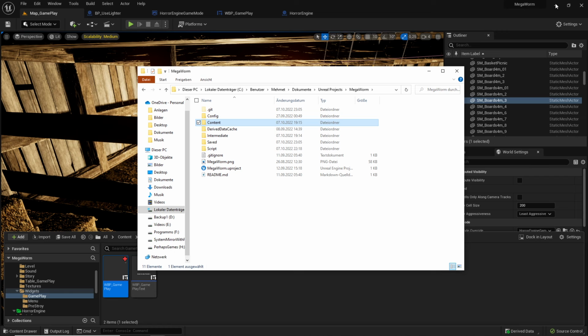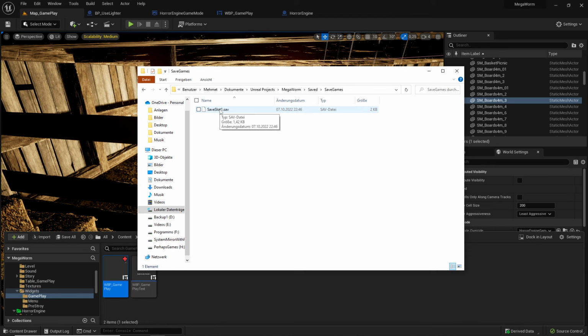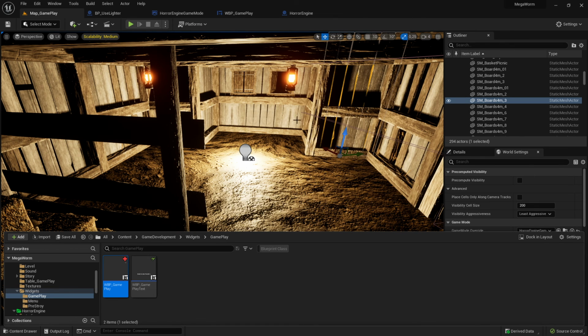You have to go to your project name. So here it's called mine's mega worm. So go to mega worm. Then here you go to saved. Double click on saved, and here in save game, double click on save game, and here this one is the save game created, and this one we delete. All right, let's delete this, and when you delete this one starts from 0.